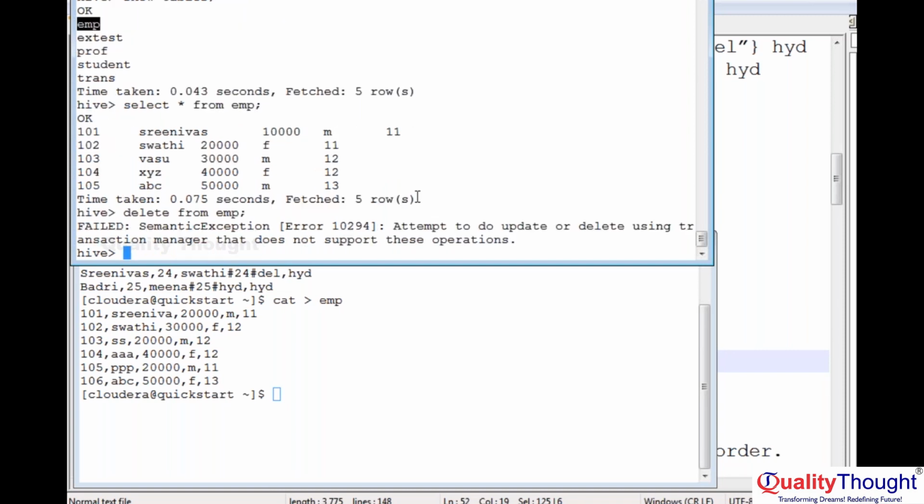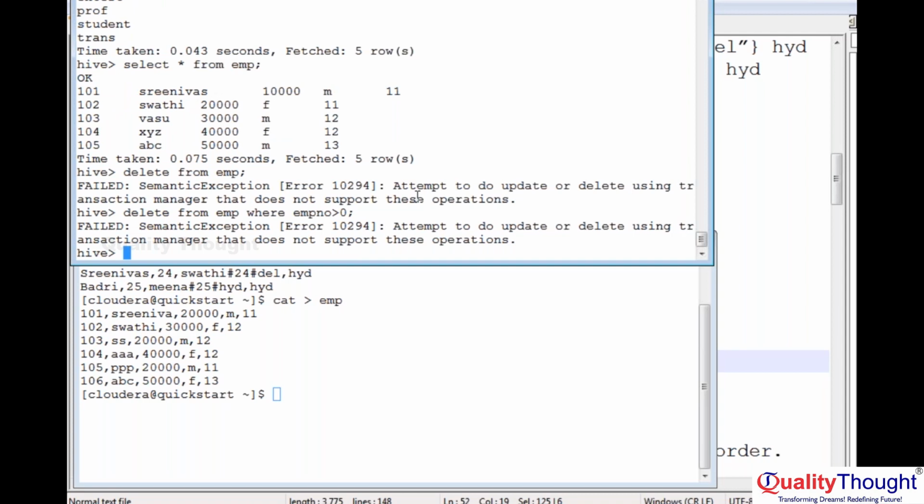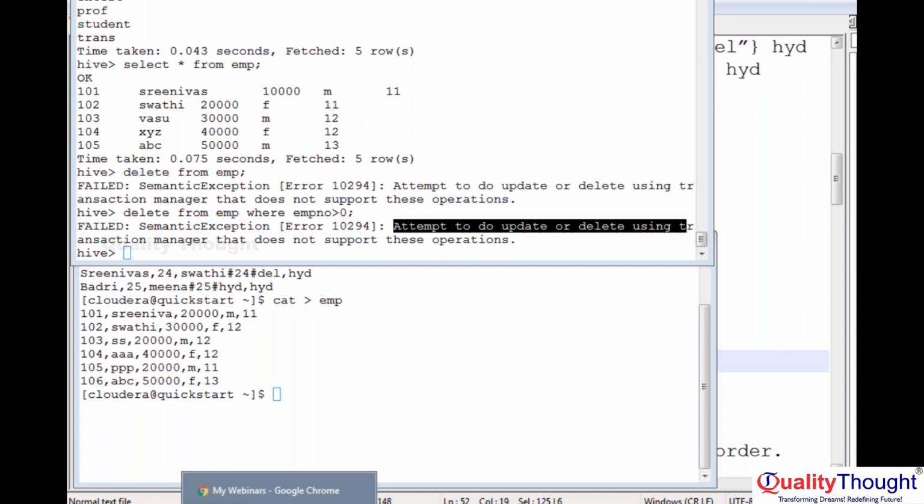Okay, let's use one more condition where EMP NO greater than 0. Still, we are getting error. Yep, update and delete is not possible in our Hive. But to perform update and delete, we use some option. In Hive, by default delete and update is not possible.